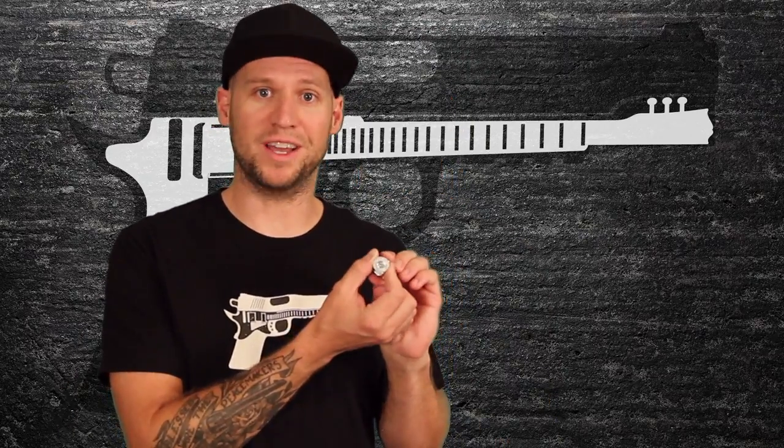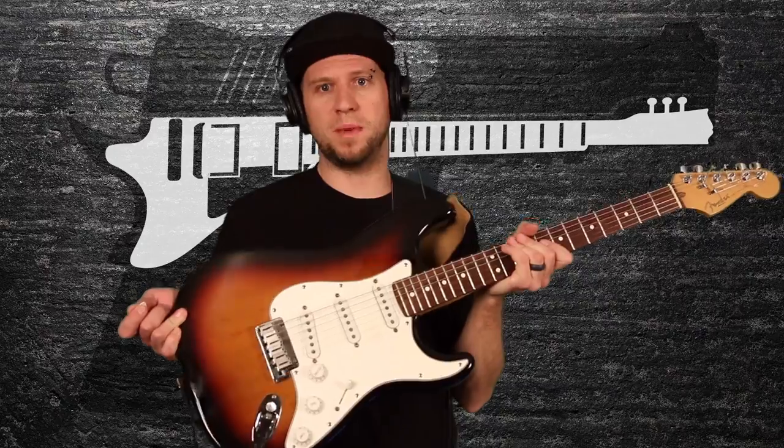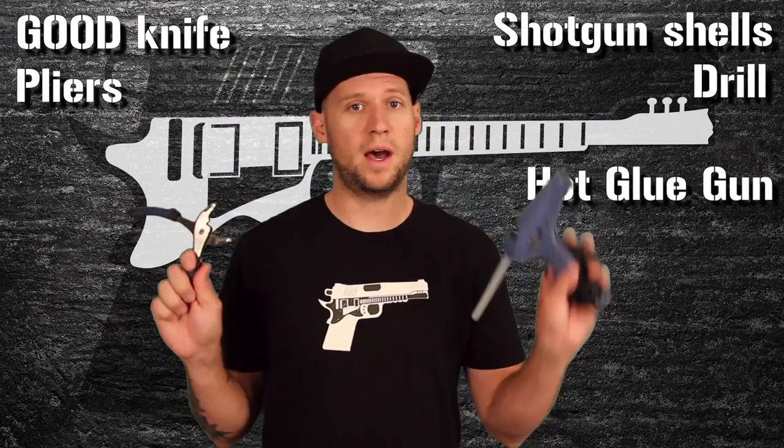And by popular request, this is how to make a guitar knob out of a shotgun shell. For this mod, you're gonna need some shotgun shells, a good knife, a drill, pliers, and a hot glue gun.